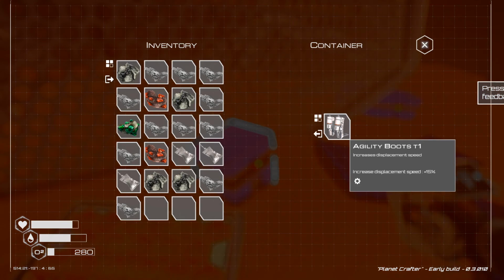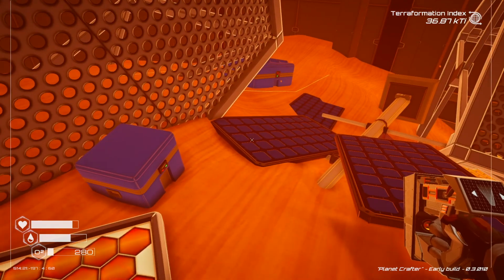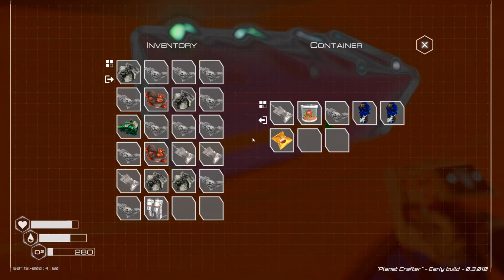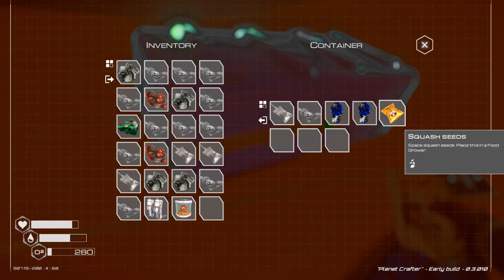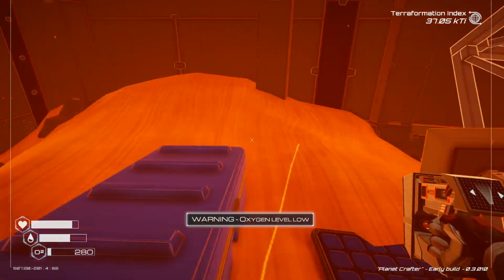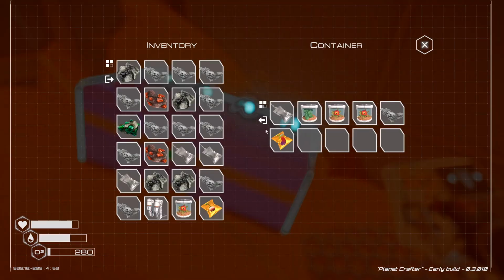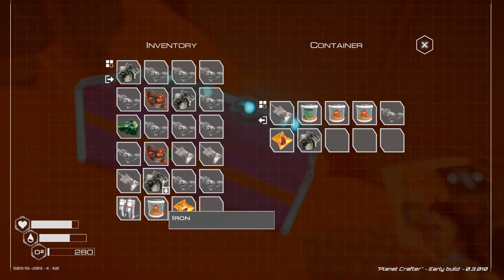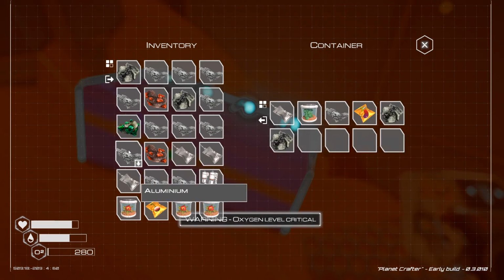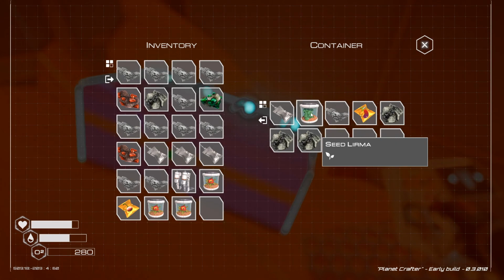Agility boost? Increased displacement? See, oh, heck yeah. And then we got food. Oh, we're getting another plant for sure. And we'll grab the squash seeds. Oh my gosh, there's more. Oh, more plants. What do I want to get rid of? Iron. Grab these. We got to get more plants.